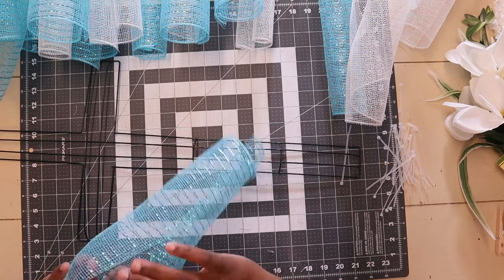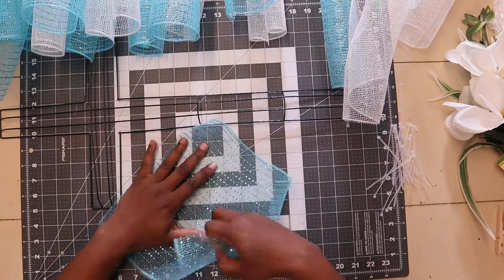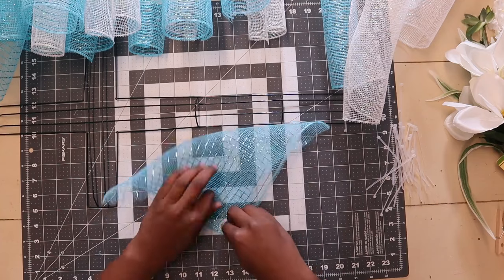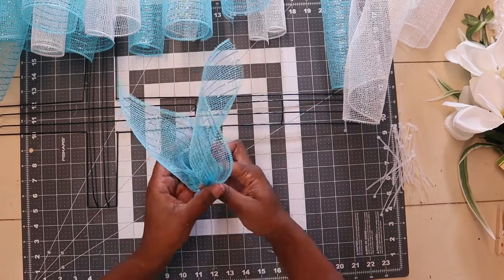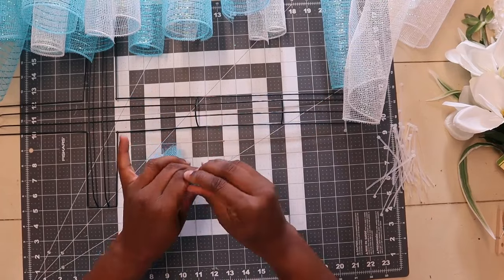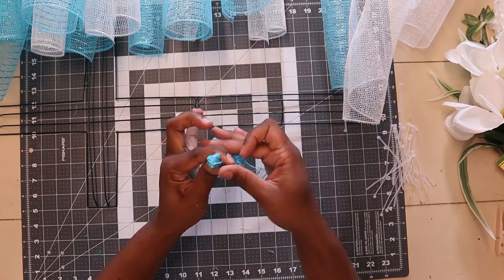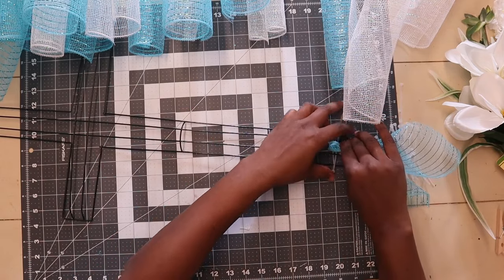So what I'm going to do is make my angel wing. So what you do is fold it into a square, corner to corner, just like this, and then you just gather it like this in the middle. Fold it down right here. And this piece right here, where you fold it, will be where you attach the zip tie. So, go ahead and do this.